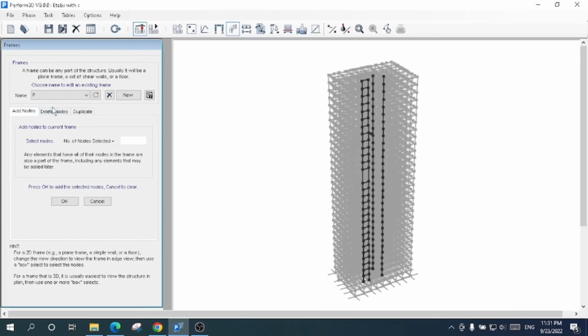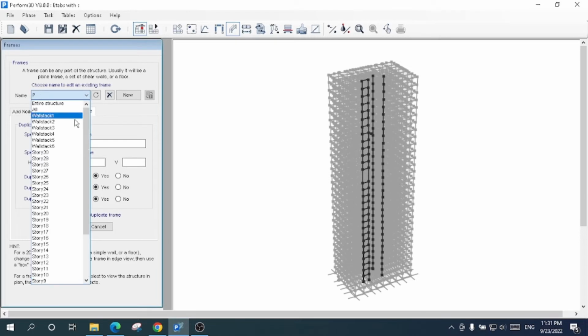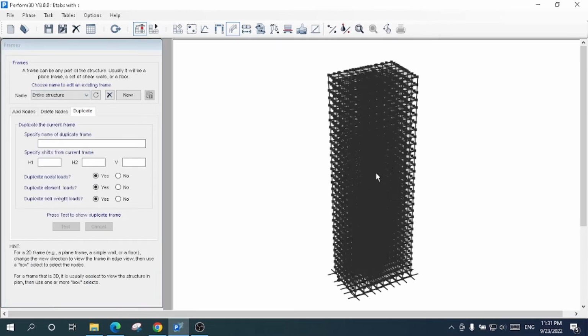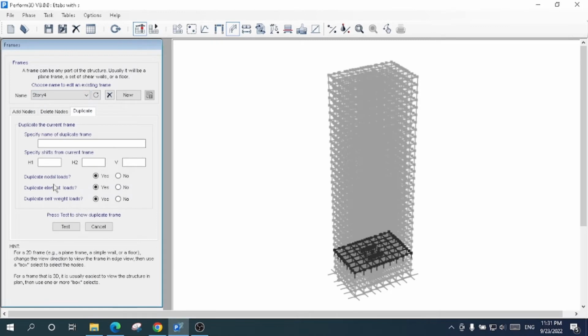If you want to delete some nodes from here, or duplicate some nodes, you will select some nodes. Like I'm just choosing the entire structure, so you will press some node and duplicate from here about X directions, Y directions for vertical. So you will create all these waves from here, so you will be able to move it freely and without any problem. Okay, so afterward I'm coming here to the load pattern.